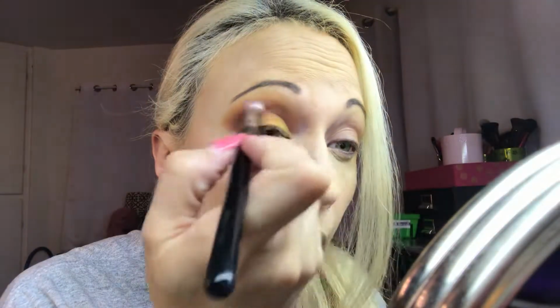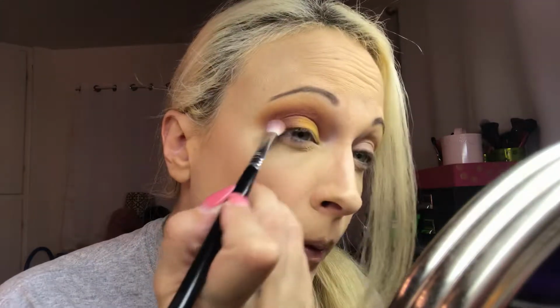And I did get just a tiny bit of concealer up into the crease, so I just took a little bit more of that reddish brown. I'm going to darken up the outer part. I kind of want to put some of this brown on there, but I'm worried it's going to muddy. I definitely don't want to put this gray because I feel like that will muddy. Ooh. There's a lot of kick up with that. So I'm just taking some of that brown just on the very outer part, kind of flicking it in just to deepen up that outer corner.